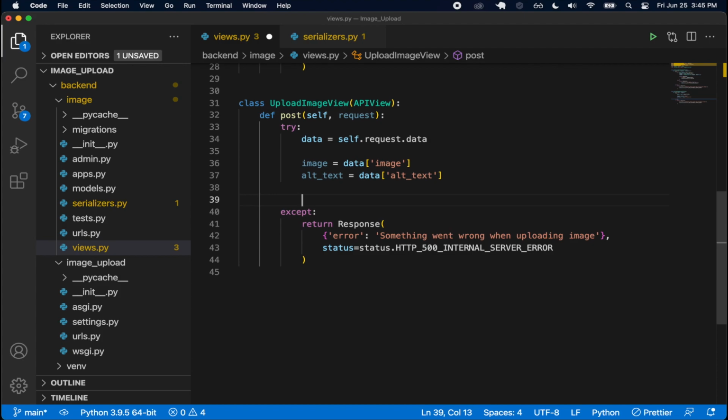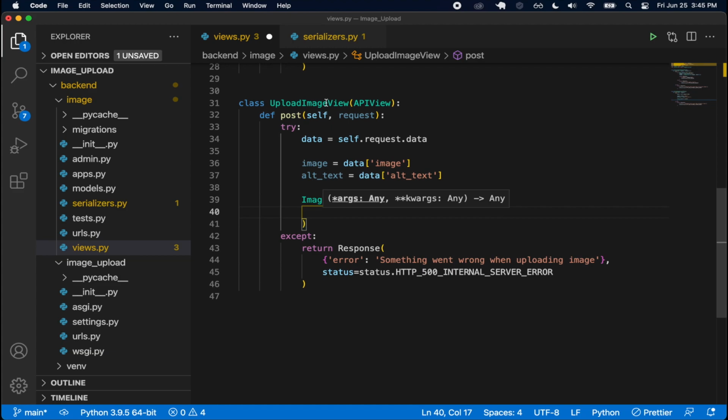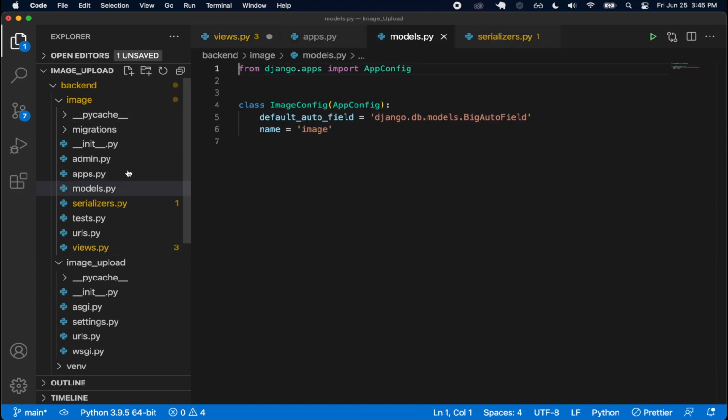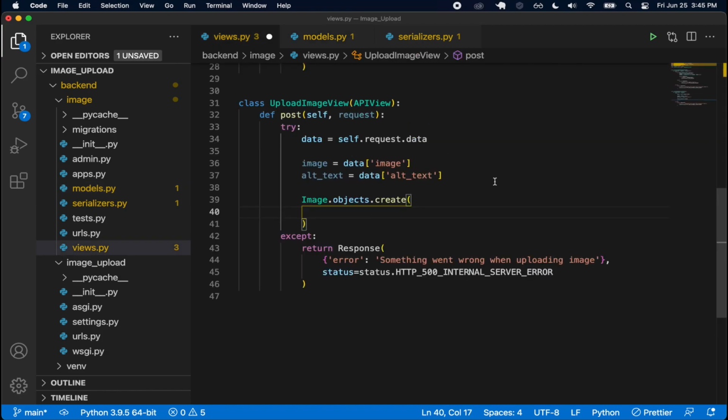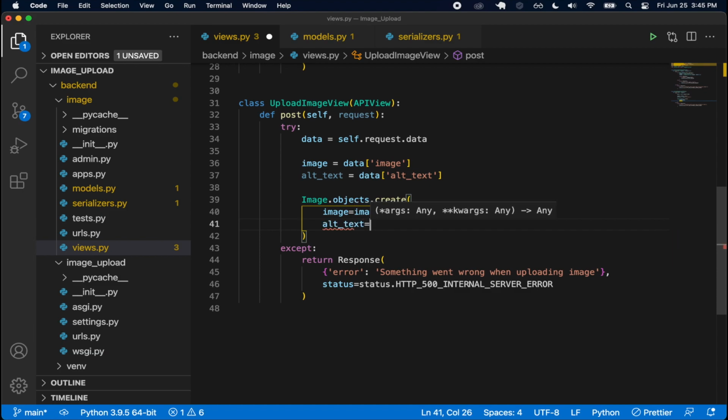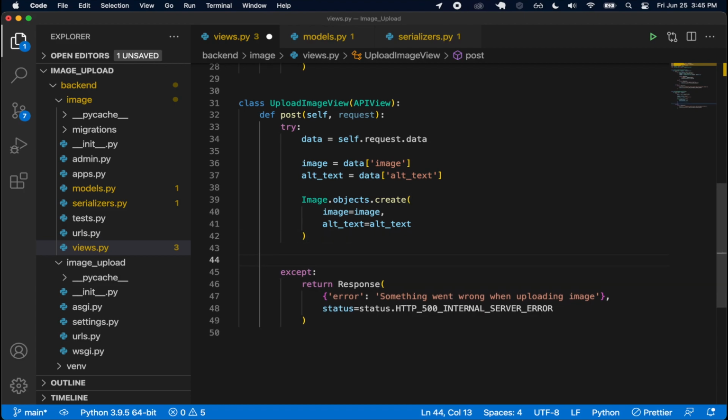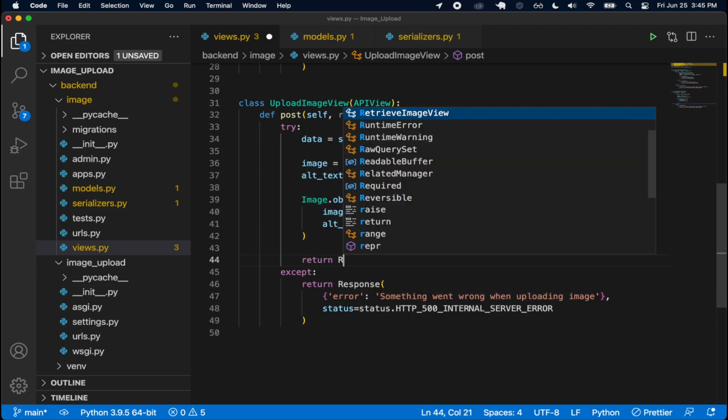And then from there, I can just create my image. So I can do Image.objects.create. And then the two things I need to pass to this is the image and the alt text. So I'll do image is equal to image, and alt text is alt text. So I need to make sure I retrieve these things in my request. And then finally, I can just return some kind of response.